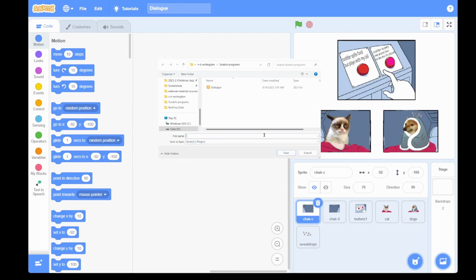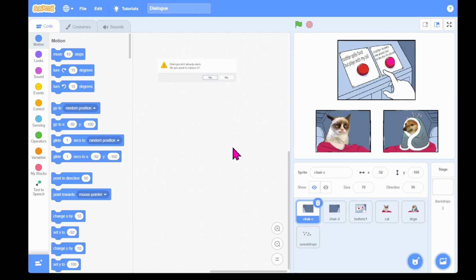I need to name it dialogue again, or if I'm saving a new file, I give it a name. If I want to save dialogue again, I click on dialogue, and then it gives me this dialog box asking me if I want to replace it.